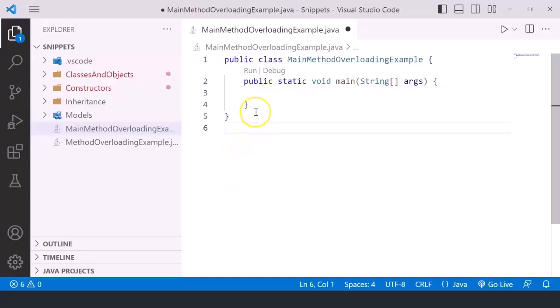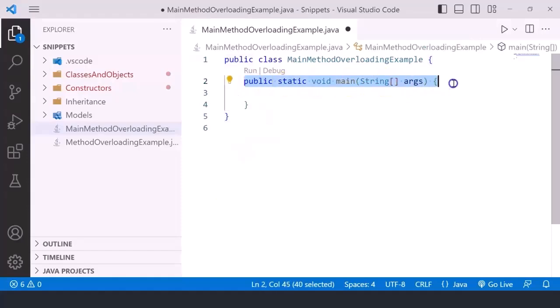Basically, the main method is a special method in Java that acts as the entry point for running any Java program, and it has the signature public static void main with a String array argument. One can only change the name of the string array argument, like args to str, a, b, c, d, anything. But the signature has to be the same, so that the JVM starts its execution by invoking the main method of the class that has exactly this signature.